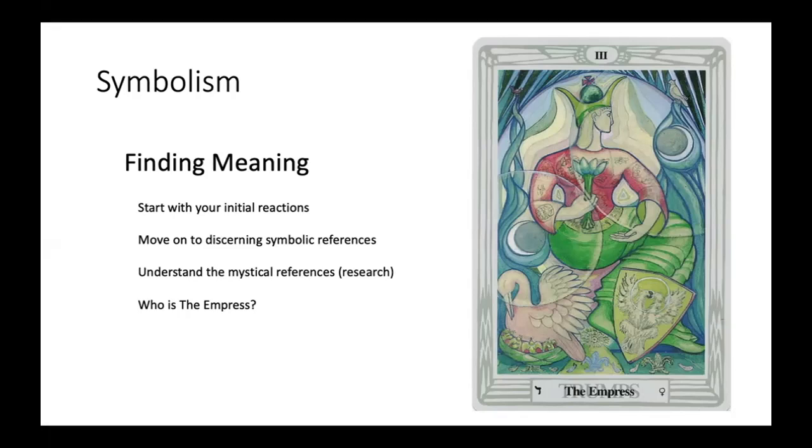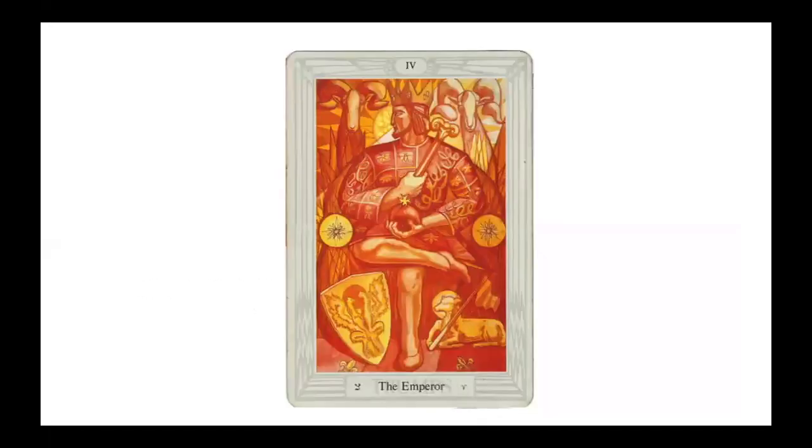So as you look at this card, what significance do you get just by the flowing lines of the female form? What do you get from that? The fact that the crescent moons have spheres around them that touch, and the lotus flowers above her heart. These are all there for reasons that you need to explore. As with the Emperor, that card is just red, isn't it? It's kind of yellow, red, orange, but it's very interesting when we start to look at the Emperor. I'll let you look at it for a few moments, or pause the video and look.